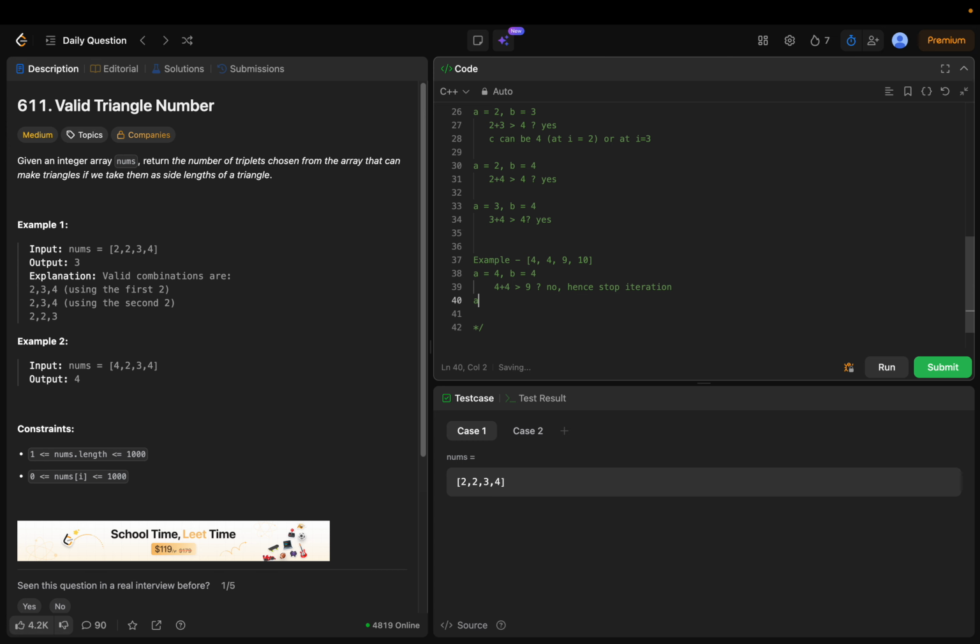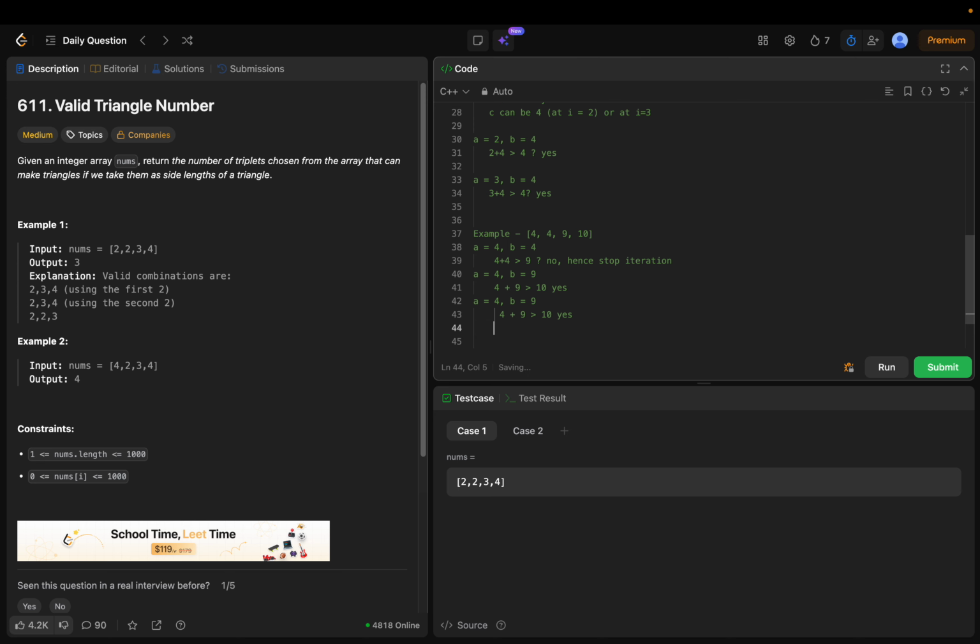Okay, now I will check for A equals 4 and then B equals 9. Now if you see, 4 plus 9 is greater than 10, yes. So this is a valid combination. Again, does 4 plus 9 is greater than 10?